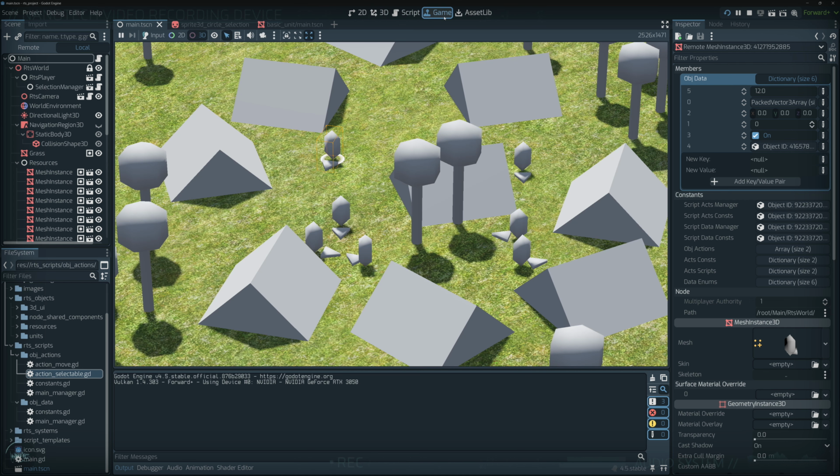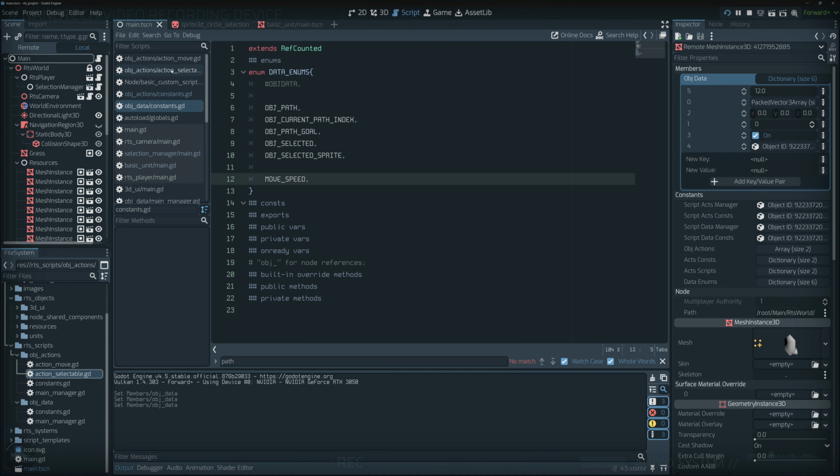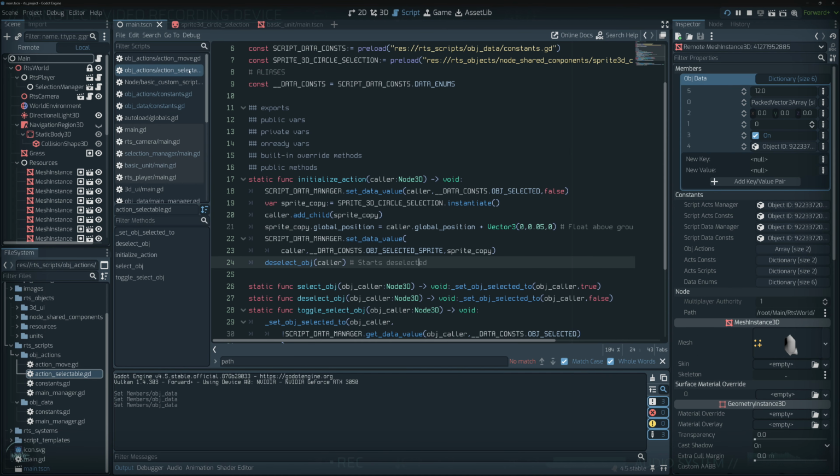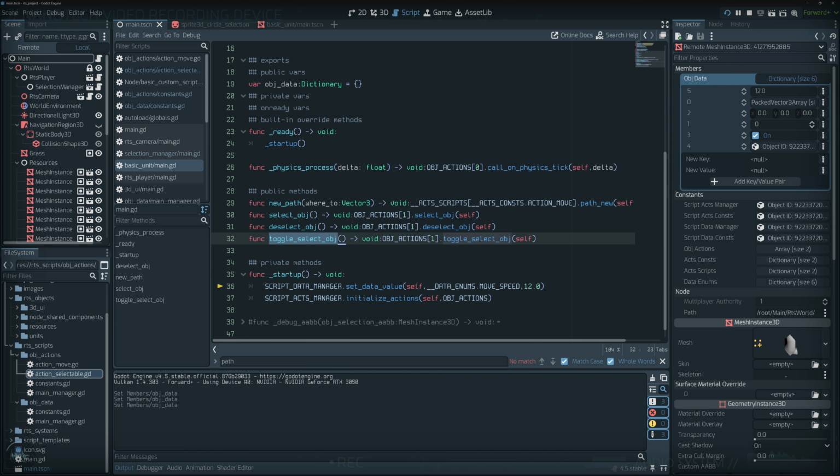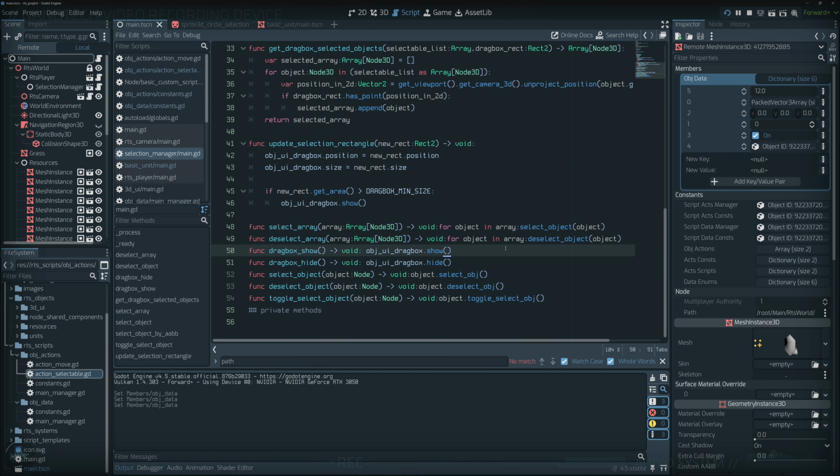But the issue with that is if you change the object data, it is not going to toggle the visibility, because the code that does this is actually in the API of ObjSelectable. Whenever we set the selection, we are switching the variable on and off. Currently, we're only calling this through the toggle select object, which in turn is called from the units whenever we ask for it to be selected, which in turn is called from our selection manager whenever we want to select or deselect objects. We're calling those functions.